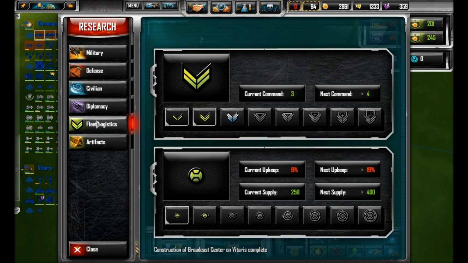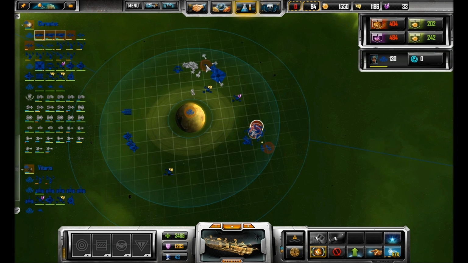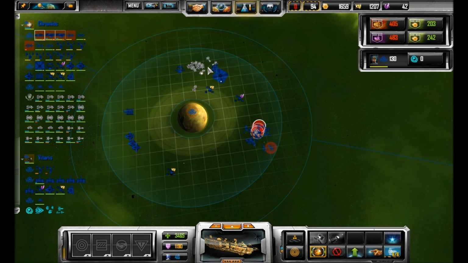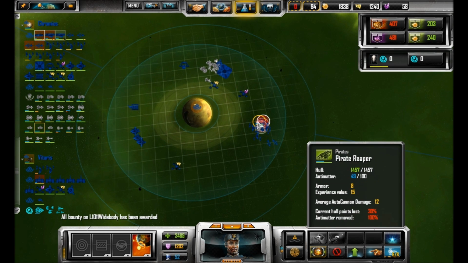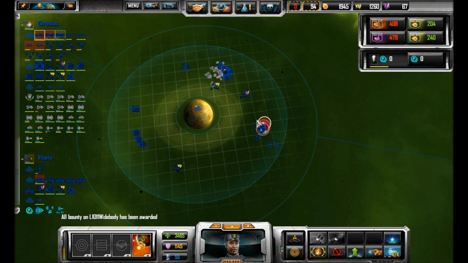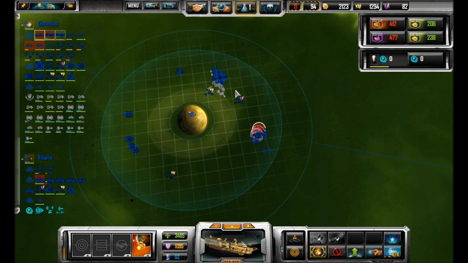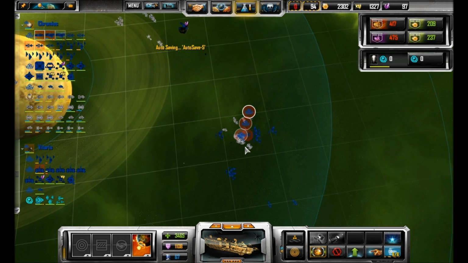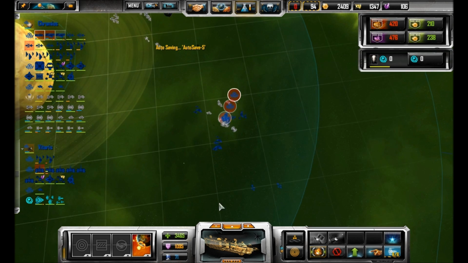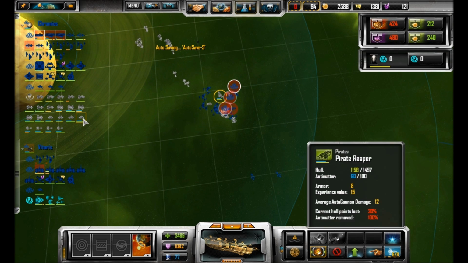Let's see, I want to have more fleet capacity, more capital ships. So we're going to lose our trade ships, unfortunately, but that's how it goes. There is a research that you can have that will increase the hit points of your trade ships, but I don't need to worry about it right now, really. So, as you can see, our capital ships are pretty well taking care of these pirates.